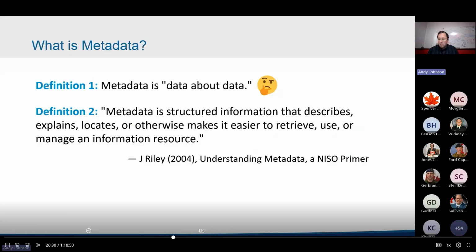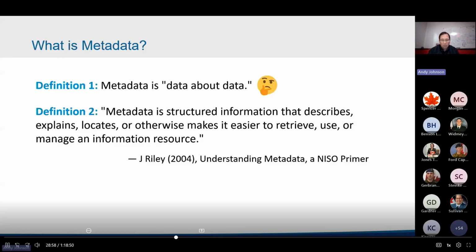You can imagine, regardless of the type of data, the idea of somebody putting in a lot of time and then having it undone, or putting in a lot of time and relying on expertise, doesn't work. So we used to say metadata is data about data. That doesn't really make a lot of sense. But really what we're getting at, let's talk about from a user perspective, end user design. Metadata is structured information that describes, explains, locates, or otherwise makes it easier to retrieve, use, or manage an information resource. That's what we're trying to do with it.